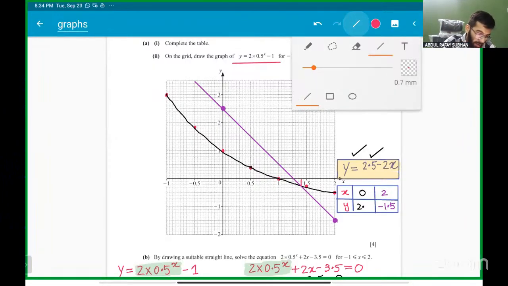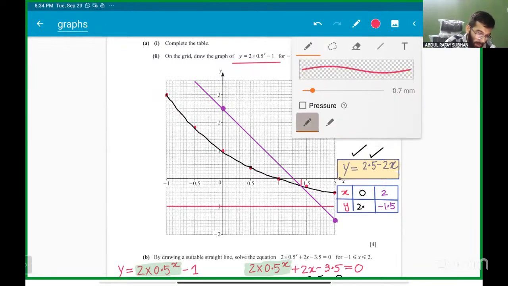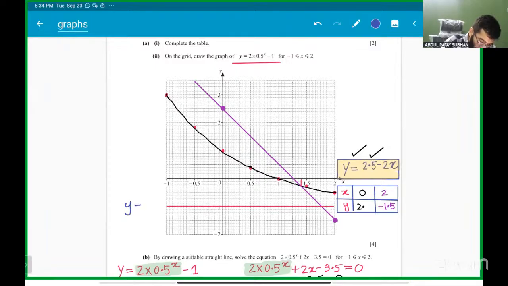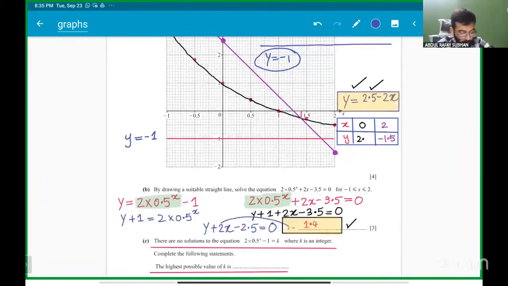Students need to understand that this minus one, I'll do it in the red color, will be an asymptote. How do I know, sir? Minus one is an asymptote because, as you can see, the graph will always go like this. K doesn't matter. The graph will go to infinity but never touch the y equals minus one line, because if it becomes minus one, how do we make y zero? You put minus one, minus one plus one is zero, and that is not possible. Y cannot be zero for this question. So we have to make sure that on y equals minus one there will be no points coming for the original graph.